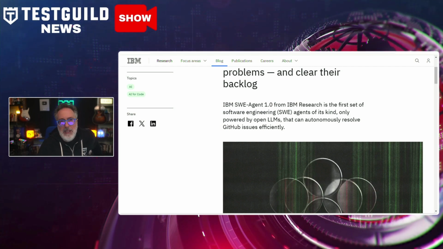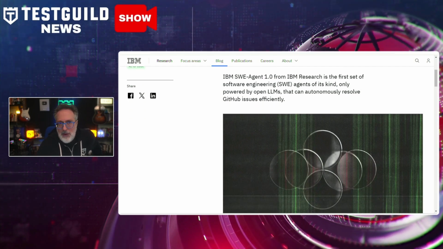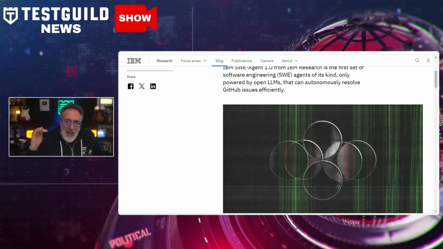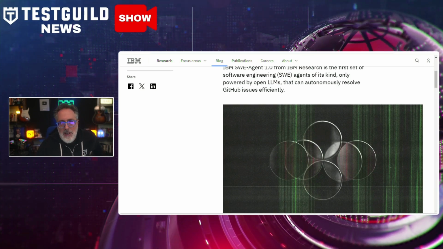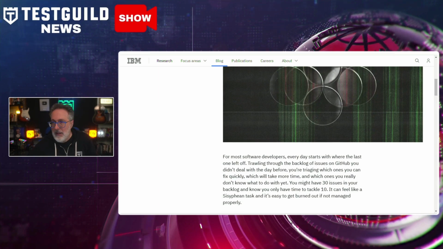And it hopes that by automating these often time-consuming tasks, it aims to increase efficiency and allow human engineers to focus on higher-level work that requires complex problem-solving and creativity. But just another way and another company applying AI to software development and testing that you should probably check out for yourself and see how this is the new wave of where I think the future is going with testing.